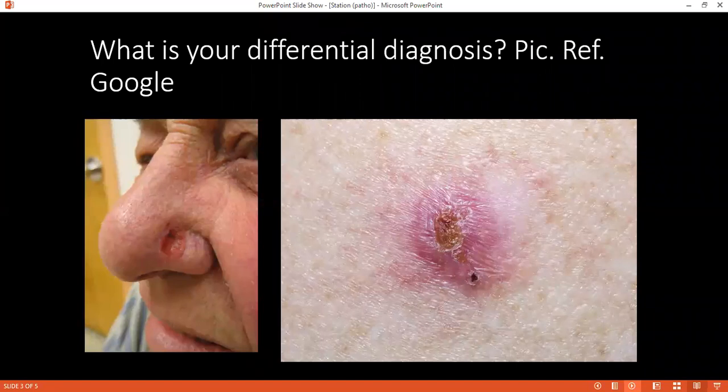Right, time is finished. Just tell me, why have you chosen this lesion to be basal cell carcinoma and not squamous cell carcinoma? Ma'am, first of all, the size, and there is telangiectasia on the surface, granulation tissue, and it looks like a pearly plaque. Sorry, this is a squamous cell carcinoma, not basal. Sorry.